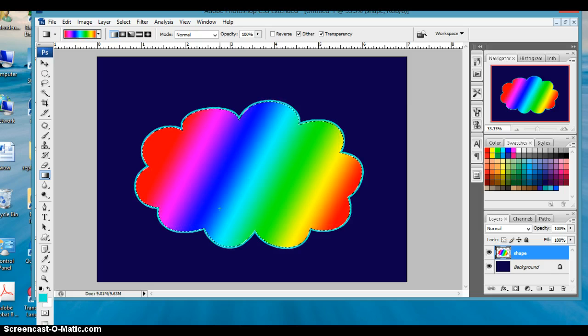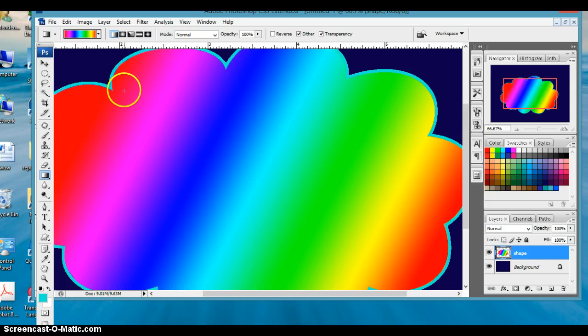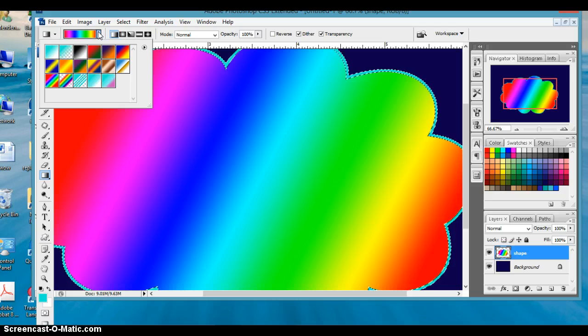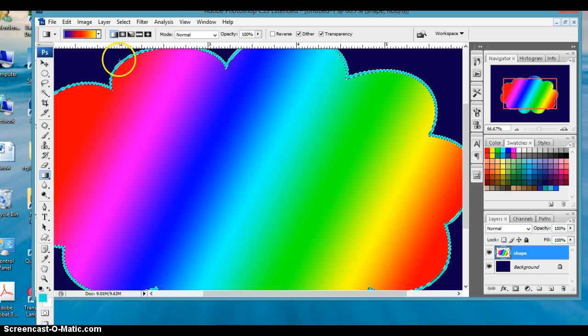Now, my stroke is not as thick as it appeared yesterday, but I'm going to zoom in and I'm going to click on my magic wand tool, and there's the stroke. And go back to gradient. Now you would not do this, we're just doing this for kicks, okay? But let's see if I can find something that would look better. This one might look better for the stroke, so I'm going to double click that.